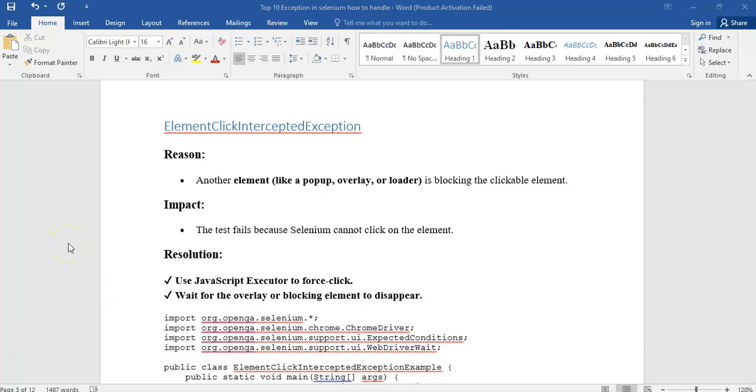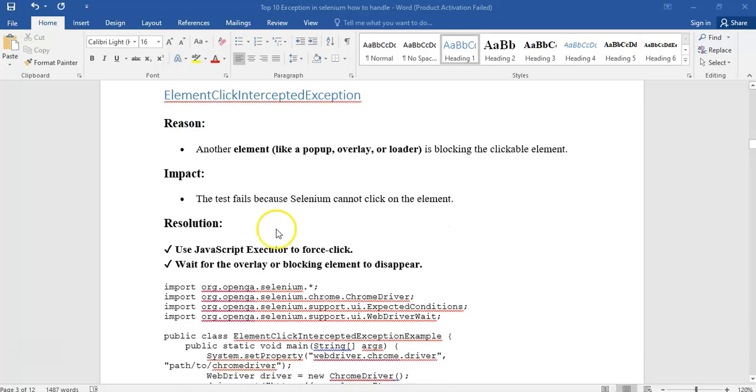It's not properly or fully loaded, right? The element is visible only, but at that time it is trying to click. It is visible and it is trying to click, but instead of clicking the exact element, it will click the right side or left side or top or bottom. Because of that, we will get an element click intercepted exception. This is maybe because the page is not fully loaded, or the element is overlapped with another element. We will get these issues.